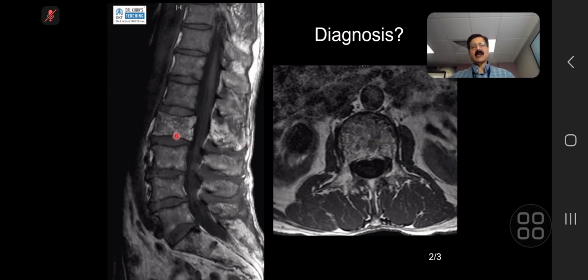Basically, what is happening? Look at the size of the lesion. Look at the AP dimension. What happens is that Paget's bone is not a normal bone, and Paget's can cause insufficiency fractures, etc. We know that it is a soft bone as compared to a normal bone. But look at the size. Size is key, and you will agree that this AP dimension is increased. And this is a case of simple Paget's disease.